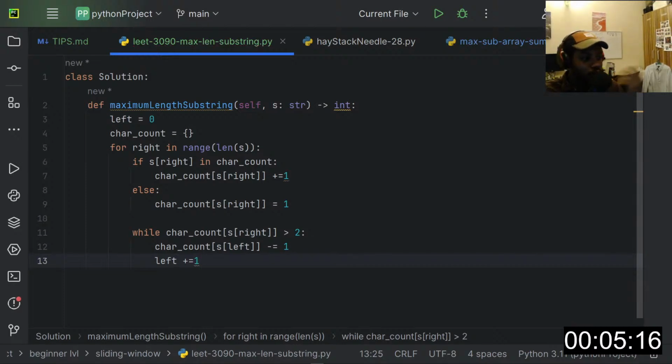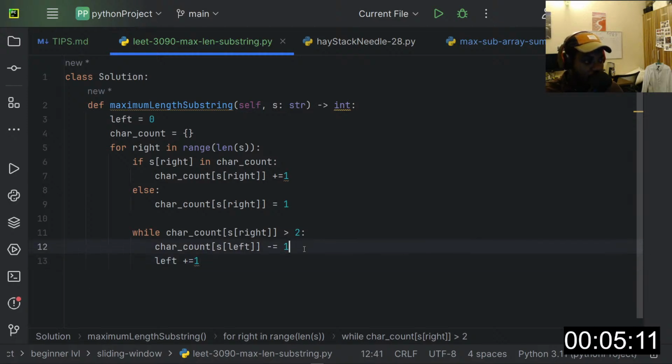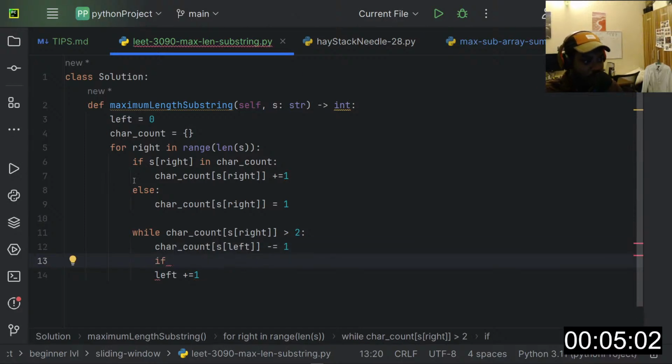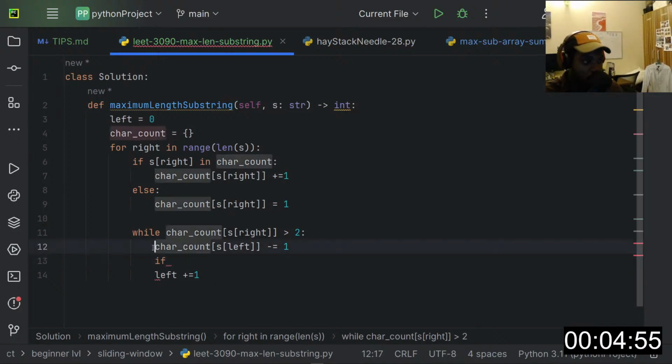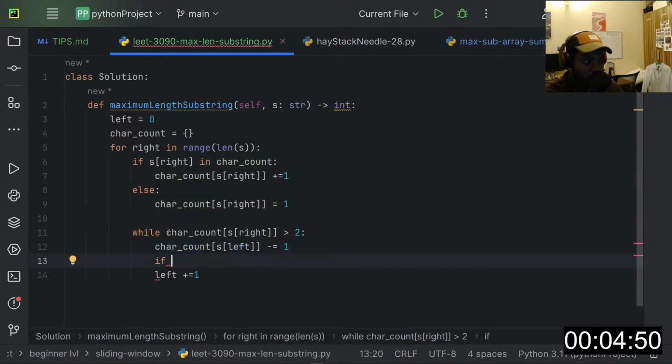Now, this is what we need to do ideally, but there's going to be a case where we reduce an item more than it occurred, right? So if we reduce an item before we even increment the left pointer, because we're going to iterate through the dictionary count to increment the left pointer.